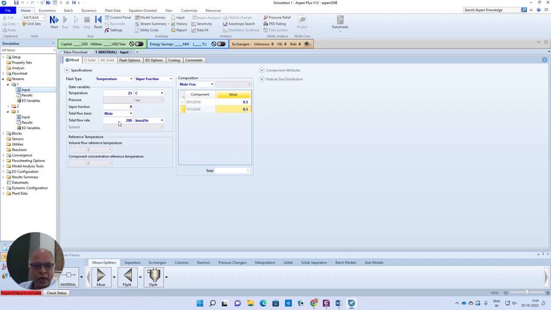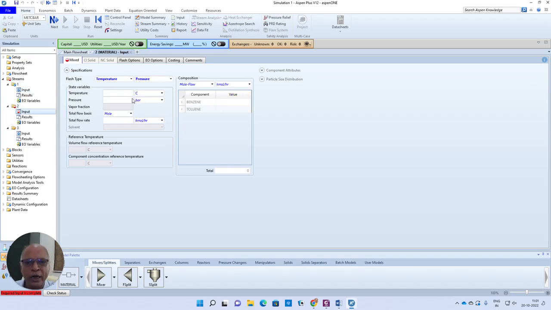Or if you are not conversant with this, 200 multiplied by 0.5 will represent the benzene flow rate. So define the flow rate of benzene as 100, toluene as 100. You need not talk about the total flow rate. Either way, it is the same. Either way, you are addressing the total initial masses of each and every component. Okay, let me go to the next input step. Similarly, for some reason, let me address 25 and vapor fraction. Earlier I said 0. Now I would like to put 1 for the same composition.